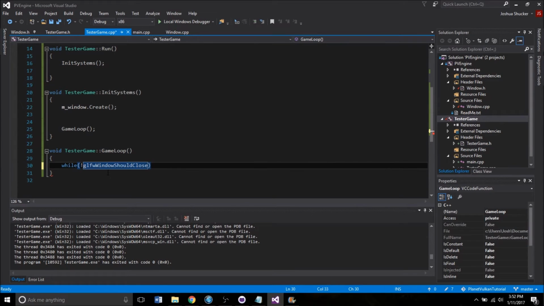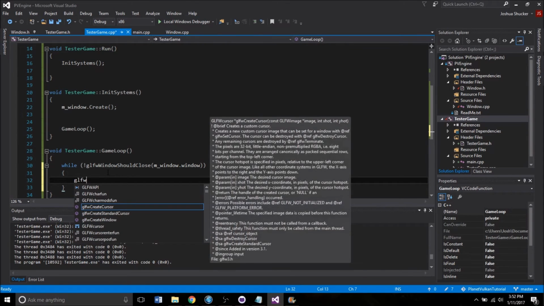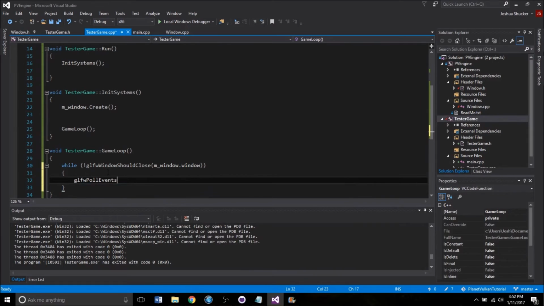There we go. And we're going to reference the window that we've declared. And glfw poll events. And that's going to check what the user is doing with that window, like whether or not they've hit the X button and it's been closed.